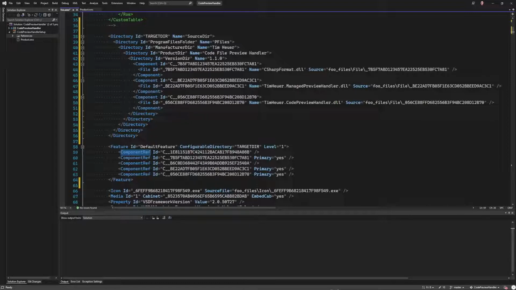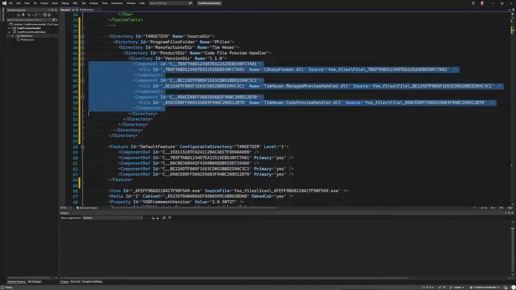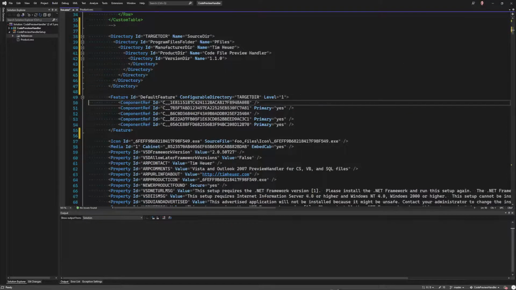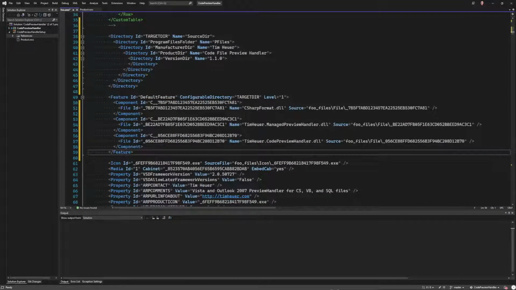In your case, you have one feature, so you're only going to have the components defined in one place. I think it's a lot nicer, instead of having your directory tree muddied up with all the components, to pick them up and drop them in here instead. Now you can just say, here's my feature, and the contents of it are these components. I find that a little bit easier to read. I see. Right? Yeah. Okay.